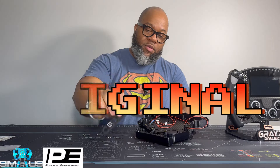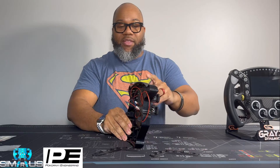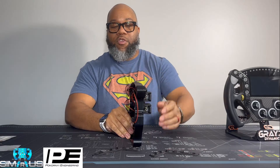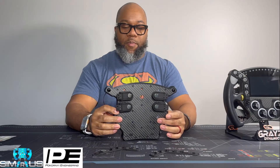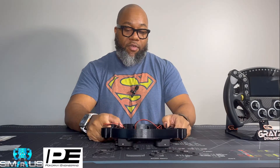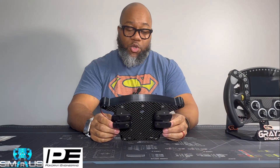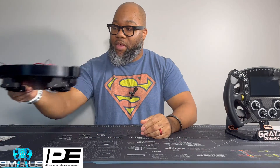This is the 3D build that I did originally, and these are the 3D build button guards. This is not the original 3D enclosure, but it's the same — just a different color because I'm giving these parts to a buddy of mine so he can build his. But again, 3D printed enclosure, carbon fiber back, MJF printed with the magnets. Really good value depending on what path you go and how much you decide to spend. The 3D printed stuff is not bad at all — it did everything I needed it to do at a really great price.